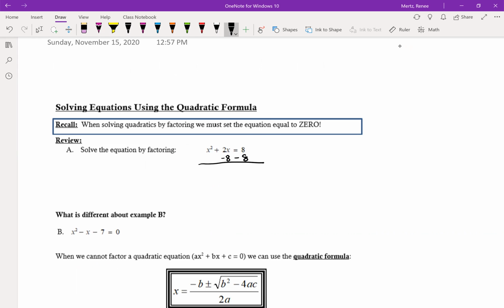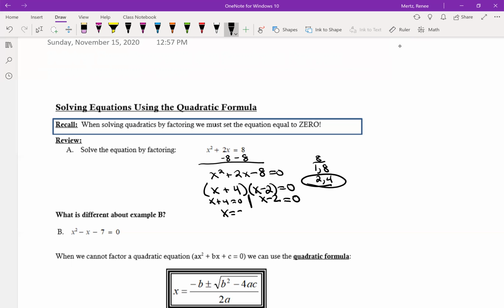So we'd subtract 8. So we have x squared plus 2x minus 8 equals 0. We don't combine the 2x and the 8 because they're not like terms. We factor that trinomial, factors of 8 that subtract to make a 2. So we have 2 and 4, x plus 4, x minus 2. Then we do the finish line and we get the two answers. We set them each equal to 0. So we get x equals -4, x equals 2 when you add them over.